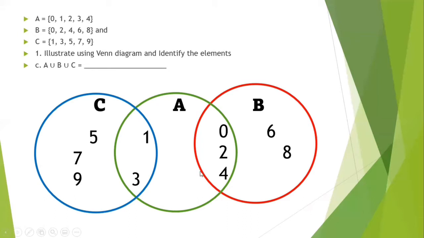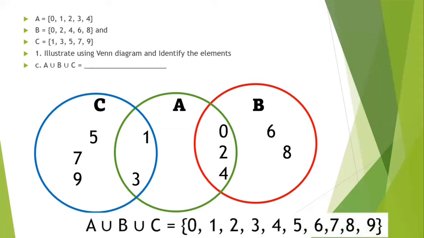Now, we're going to have our second task. Our second task is to identify the elements of the union of the three sets. The union of set A, B, and C. Let us have this. Okay, as I discussed kanina, na kapag union, kukunin lang natin lahat ng elements. Ang magkahalong elements ng lahat ng sets. So, kukunin natin siya. Wala dapat magdodoble, no?